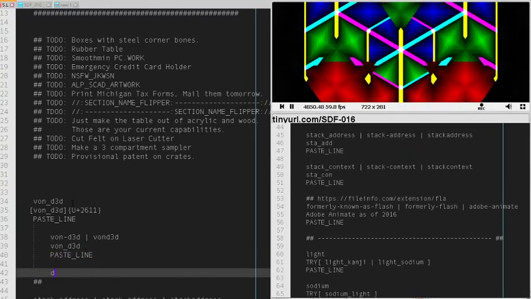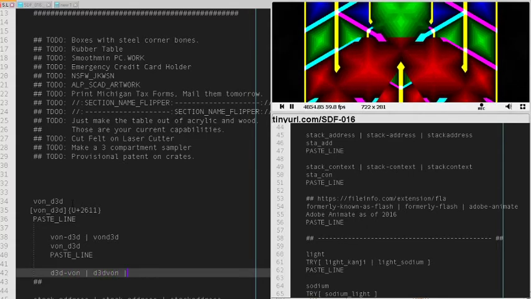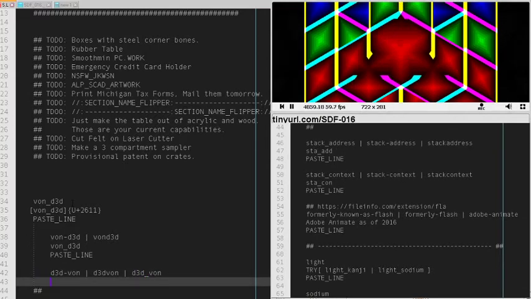And if we do it backwards, D3D Von, we'll say that's backwards, and we'll say to use the Von D3D.